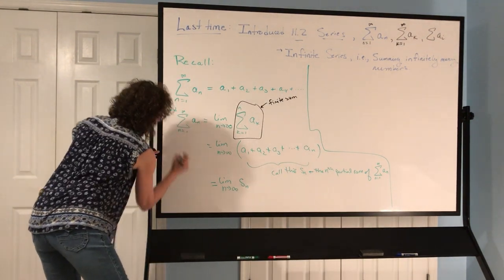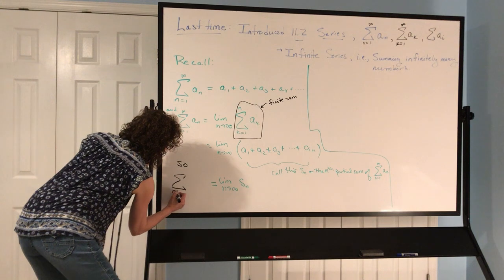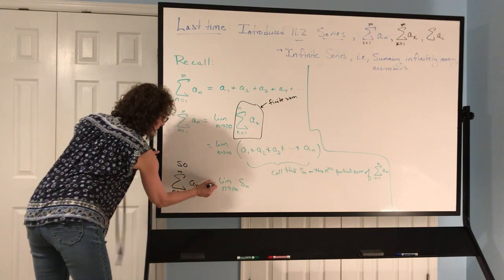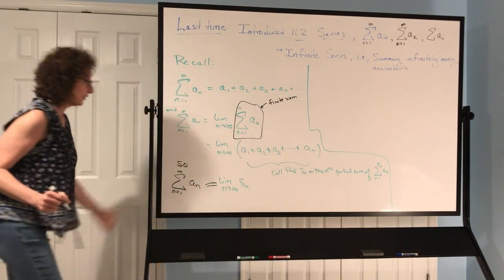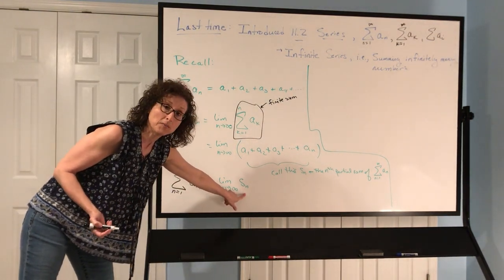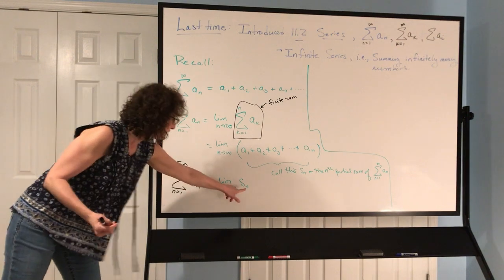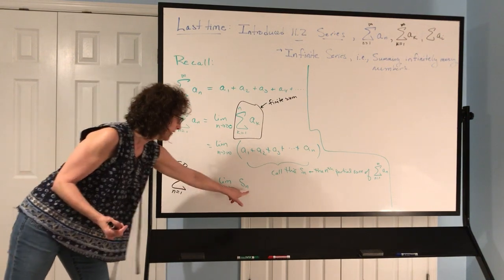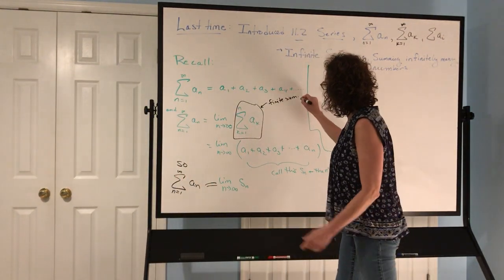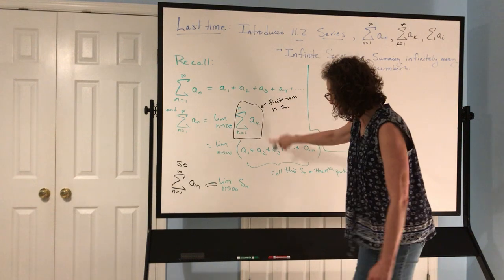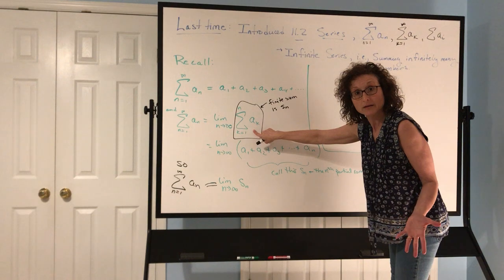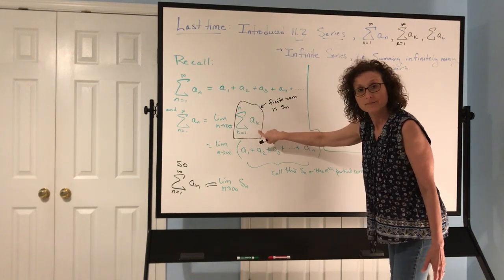So where are we then? What do we really mean when we talk about this guy? The sum n equals 1 to infinity of a sub n is equal to the limit as n goes to infinity of S sub n. So this S sub n is the thing we're going to have to pay some attention to. That is not this guy, they're different. We're going to have to figure out how to compute that. Now notice this finite sum is S sub n, a1 plus a2 out through an. This is a shorter way to write it: the sum k equals 1 to n of a sub k.